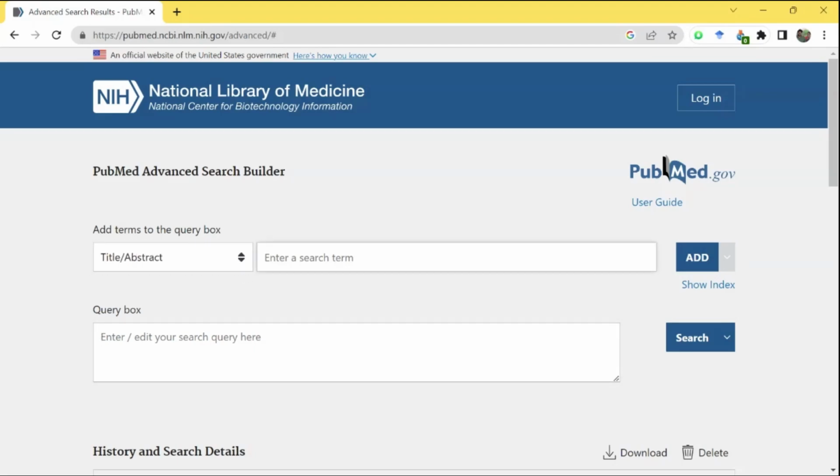Select title and abstract. First I will type chronic wound healing. The same keywords I'm using, I'm not changing them. Chronic wound healing, okay, I'm adding this. So either chronic wound healing or wound healing is needed. Or wound healing, yes, I'm adding that. So it means chronic wound healing should be there or wound healing should be there in title and abstract. Okay, so I'm adding and doxycycline.